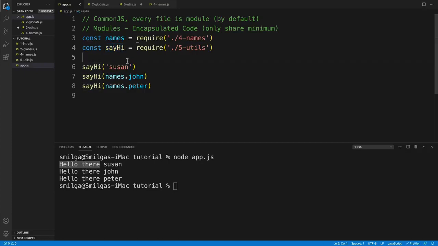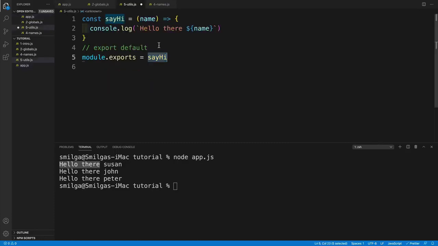So I can name this whatever I would want. And the same goes here. Since I'm exporting this as an object, I can call this shake and bake. As long as I access it later, of course, I'll be able to access the property, as long as the name matches whatever I set up over here.